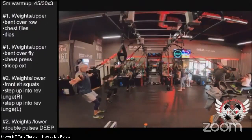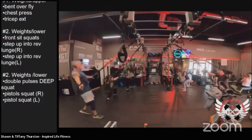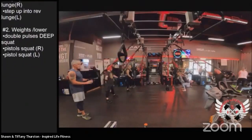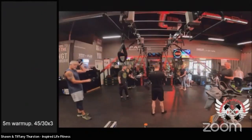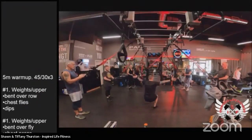Got 10. Nice work. Got 3, 2, 1, and recover. Nice job, team. Nice stuff. This is a great way, especially if you're lacking the flexibility on your pistol squat too, to make them pretty difficult where you're coming here.